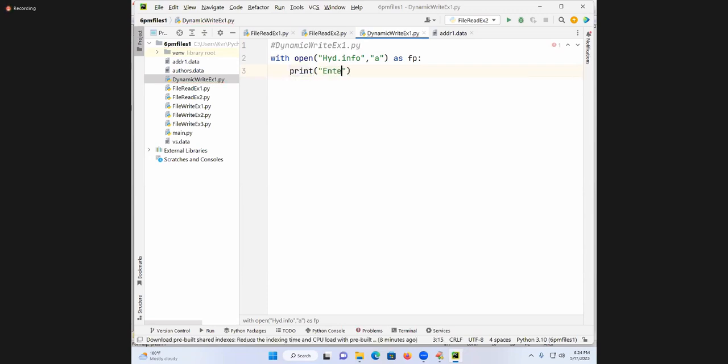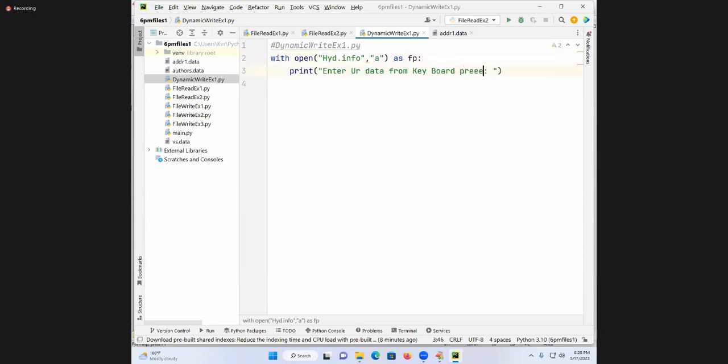Enter the data from keyboard. Enter your data from keyboard. Just I am giving some dynamic data, how to write it. There I am writing. See students, I need to read this data continuously. Suppose I want to write a description about Hyderabad. I want to write the data completely to which file? This one. And enter your data from the keyboard.